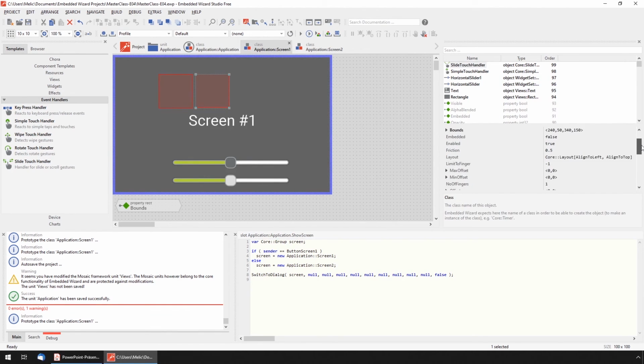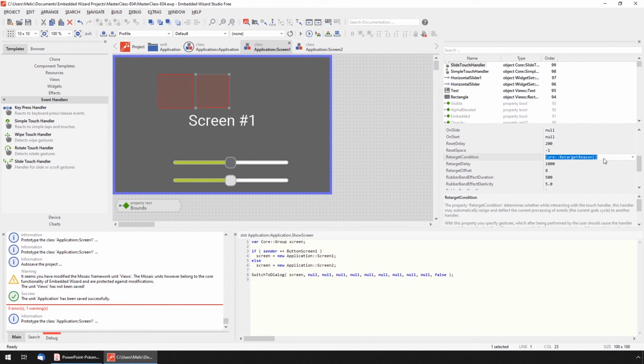However, there's a parameter built inside each event handler, which is the so-called retarget condition. The retarget condition says when the handler should not take care of another gesture.